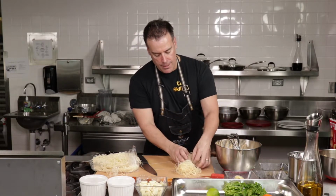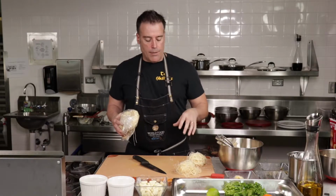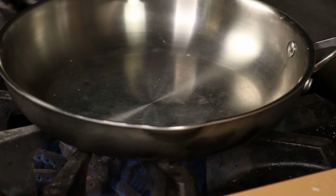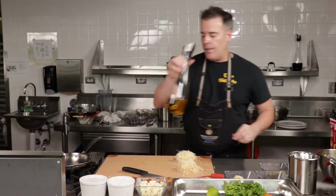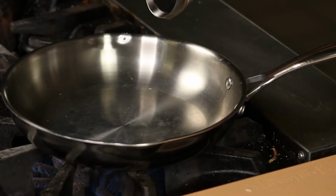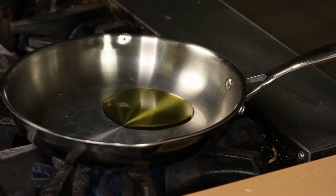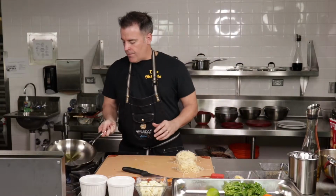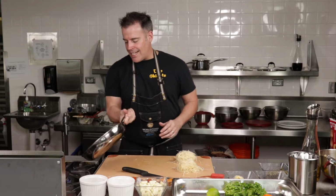So the beauty of this is, what I like to do is sear it and throw it in the oven. All right. So remember the rule that I told you about heating your saute pan up, or any kind of pan for that matter. Your oil. Now I add a little bit more than what I normally do, just because I'm pan searing it. All right, coat the bottom. Now I'm going to let this get a little hotter.